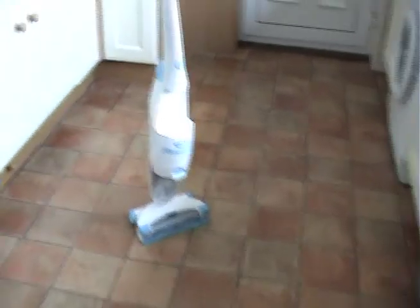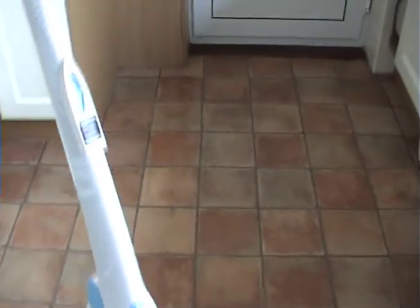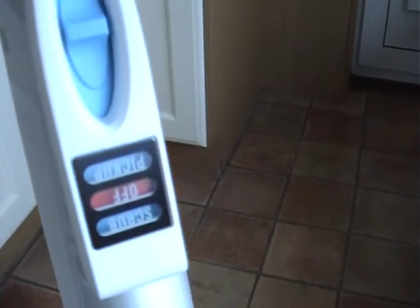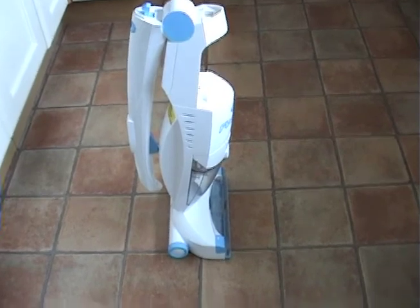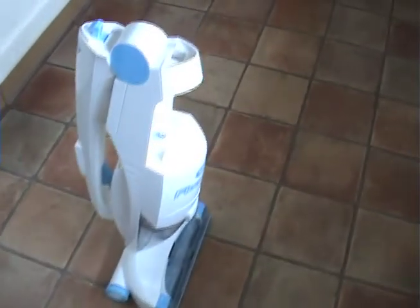The cordless machine, rechargeable. It has different modes. It has scrub, off and pick up. It has a folding handle here, which means you can store it in a smaller space, and while it's charging up you can leave it like that. It also has a little tray that it sits on to protect the floor when it's not in use. So the handle just clips up like that.